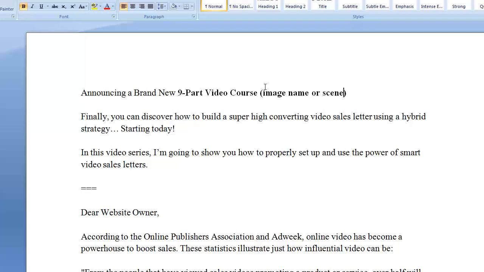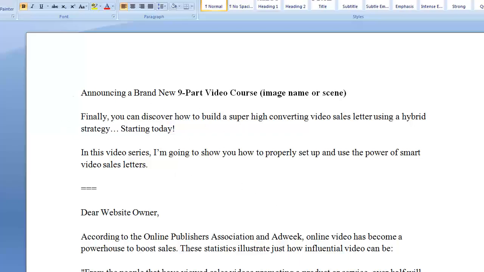So essentially what we're trying to do is create a storyboard so that when we hand this off to somebody else to create the videos, or we do it ourselves, we know exactly what needs to happen when. So are we going to use a word, or an image to signify what we are saying as we're saying it on the sales letter script itself? So that's what I first do.